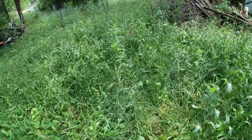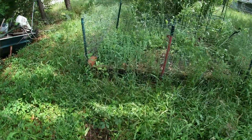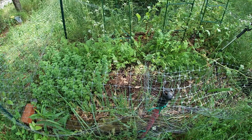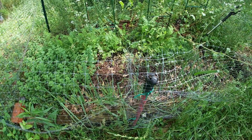So, on to the raised bed. In the jungle. Okay, I gotta do a few things. So y'all just take a seat there in the grass behind me, and we'll be right back.